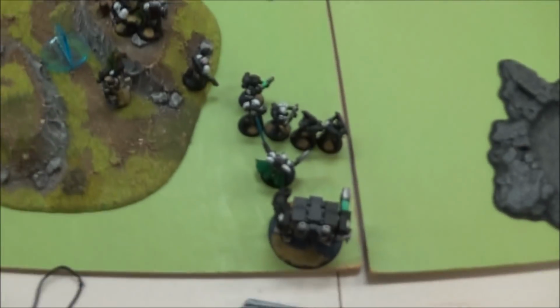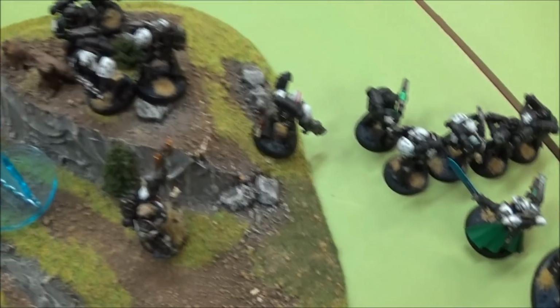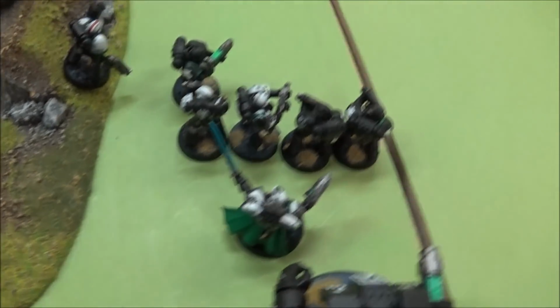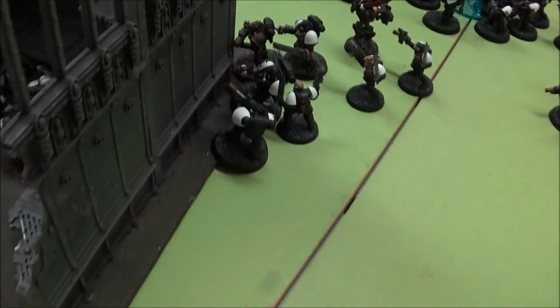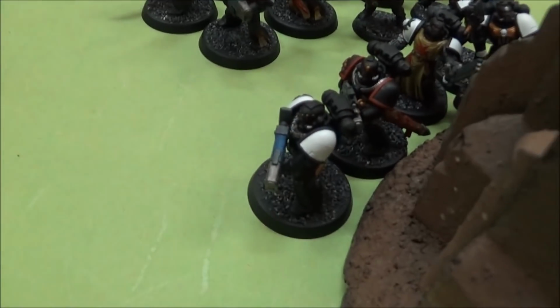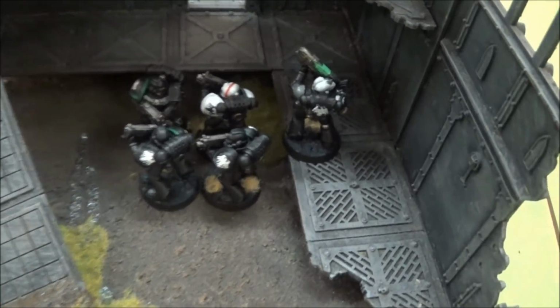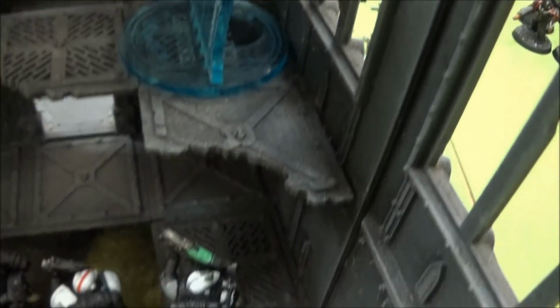So the Raven Guard did what they did best, did their sneaky tactics. These guys flanked around here, supported by their captain. They flung a few shots into these squads. They were able to kill some from there, but they're still fearless. No damage was done against this squad here. This brave, beautiful tactical squad moved and advanced forward to secure the objective.